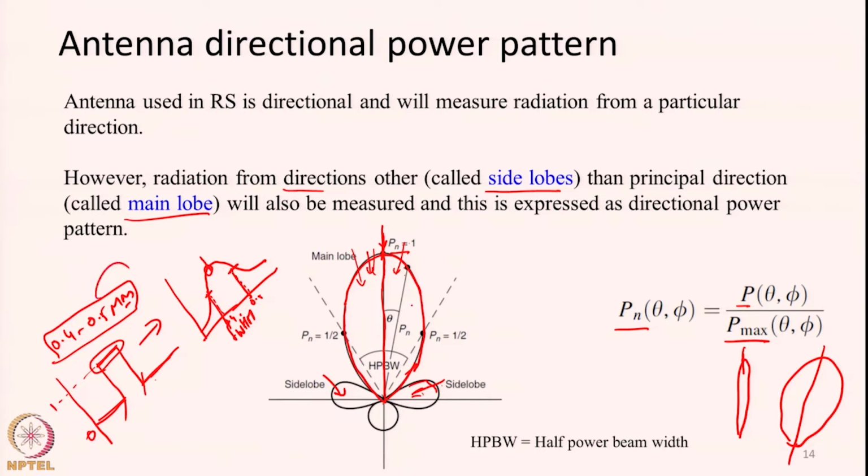Same concept here, or similar concept here. At one particular direction the antenna will collect all the energy; in other directions also it will collect, but to a lesser fraction, and all these things combined together will define how much energy is being collected by the antenna. So, the effect of this antenna pattern has to be removed if we want to really get the signals only from the earth surface.